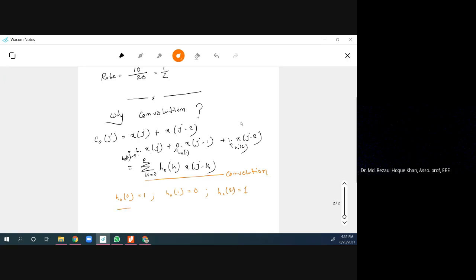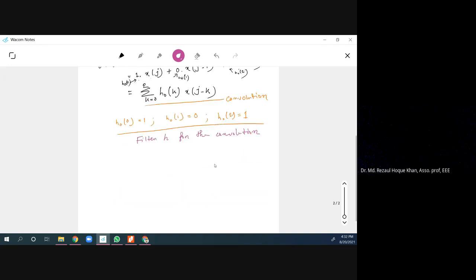This is nothing but the filter h for this convolution. So here we can see that our input sequence goes through this convolution filter. As a result, the output code word is generated.